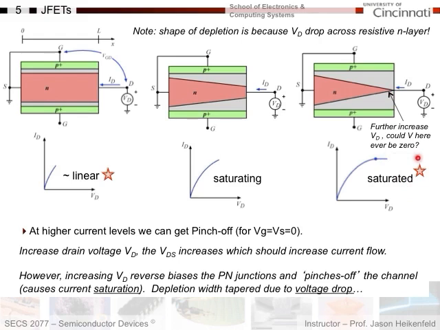Okay? Think about it this way. Let's say I get enough positive voltage to reverse bias this PN junction to basically deplete it all the way here. As soon as I've done that, you could say, okay, I have no current flow through here. Well, wait a second. As soon as I have no current flow through here, then my voltage of 0 volts should basically be reset across here. I have no current across the resistor, no voltage drop, and so I should get back to 0 voltage here. Well, if I have 0 volts here, then I have no reverse bias across this PN junction, so then it opens back up.